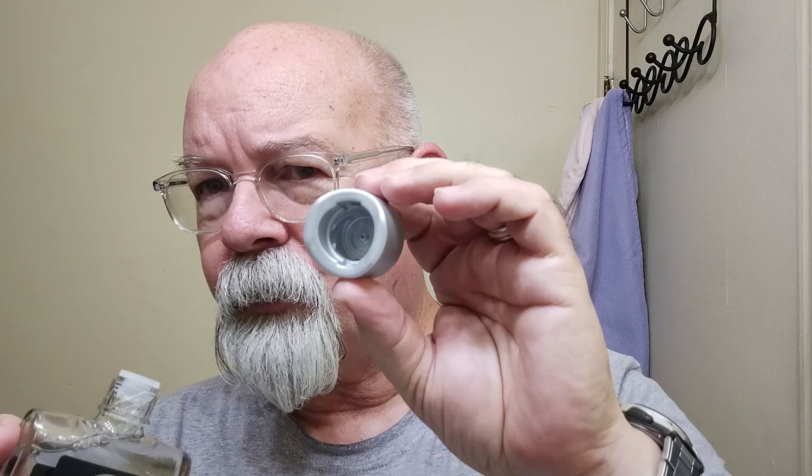That is a pretty nice scent. As it goes for price, I think five and a half bucks is what I paid for it. The lid is just a quarter turn. Inside there's a post right in the center of the cap that goes down into the restrictor to help keep the goodness where it should be — stays inside until it's ready to come out. My nose is still picking up a really nice scent. I saw vanilla and bourbon and thought I gotta try it. Anyway, I had a great shave this morning — hope everybody's doing well, especially on a Wednesday. Stay healthy, stay safe, and smooth shaves to you.